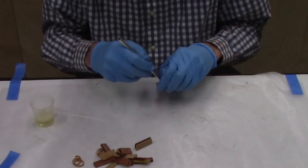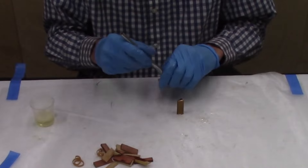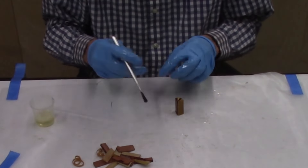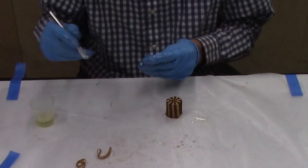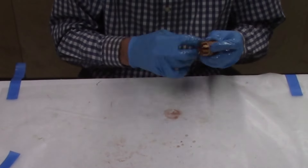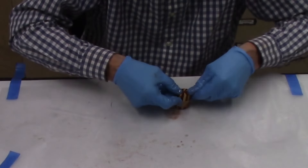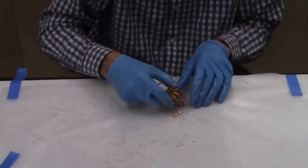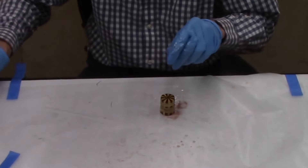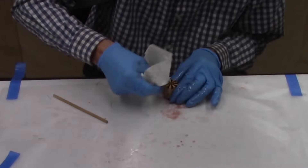After the epoxy is thoroughly mixed, I apply it to both sides of the wedges using a small brush. I align the glued wedges next to one another as I add each additional wedge, making sure the black lines on the ends are all facing upward and alternating between wedges with the black lines on the inside and outside edges. After all the wedges are glued, I wrap the bundle with small rubber bands — doubling and tripling the wraps — to tightly secure them. I then adjust the wedges so the outside edges are all aligned to ensure a perfectly round shape, and also inspect the inside gap to confirm it's round and no individual wedge extends past the center point. I add more rubber bands to force out any excess epoxy from the joints.